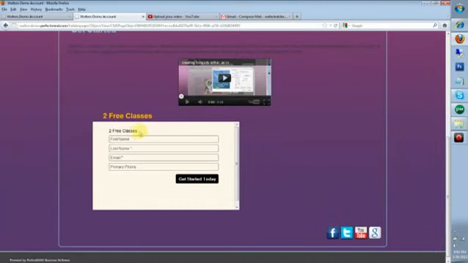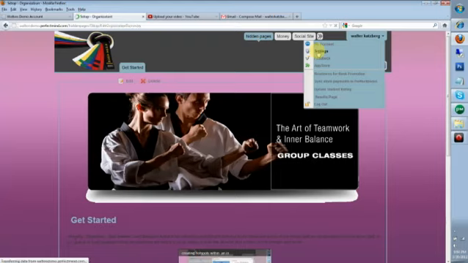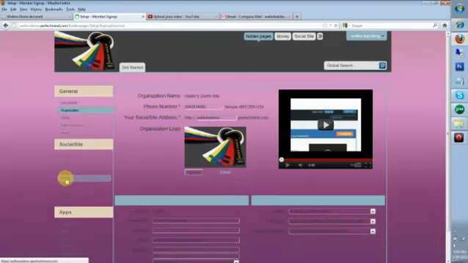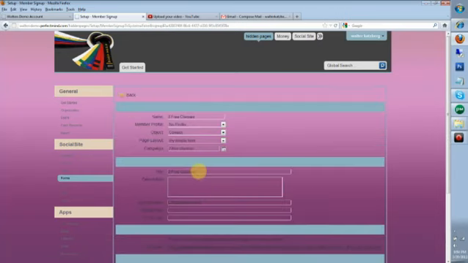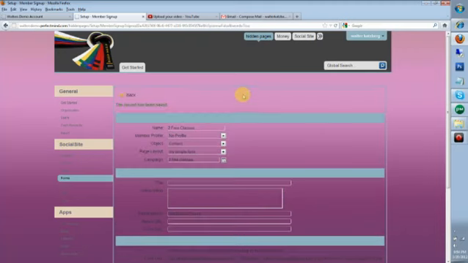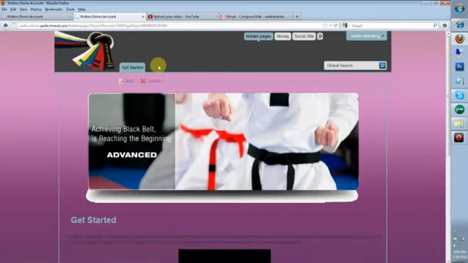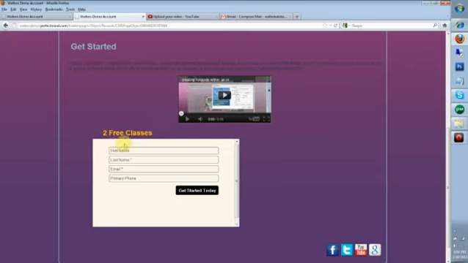So we've got the 2 free classes in the form there, but we don't need it because I've got my own up here. So what we're going to do is go back into settings, and go into forms. Now I'm going to go into the 2 free classes form, and I'm going to remove my title from here because I don't need it. I added my own. Basically, I just typed it in there. So I'm going to go ahead and save this. Now if we go back to our hidden pages and go to our get started page, and scroll down, you'll see that the actual title is now gone, and it's got the 2 free classes over top, which I just typed in. So that looks pretty good.